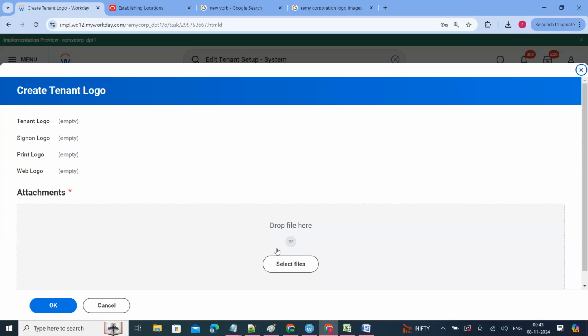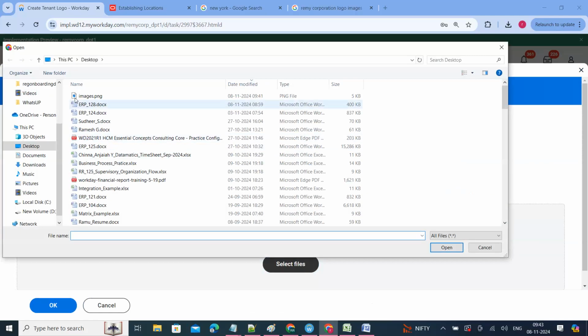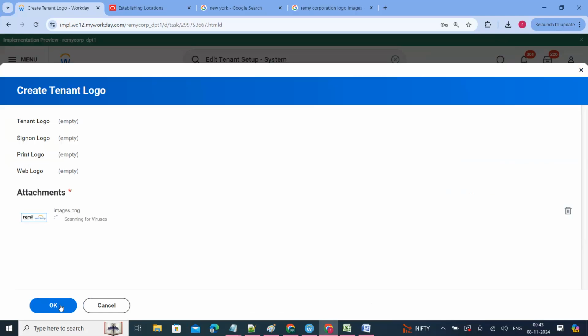If you want to change these images also, you can change them. I uploaded only these. Print tenant logo.